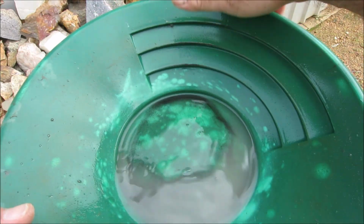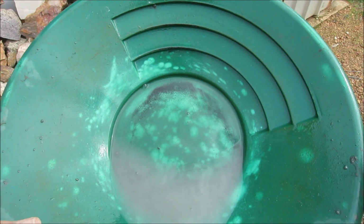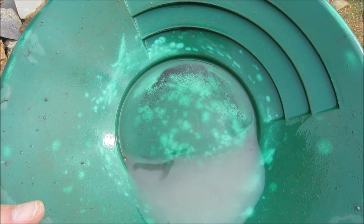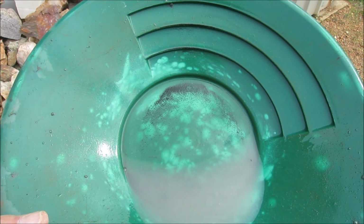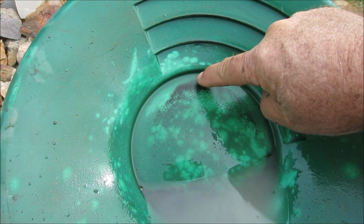I'm seeing a couple of specks of metal there, but that could be just the metal from the crusher. I'd have to have a look under me jeweler's loupe to have a look. But oh yeah, I think I can see some gold, guys. I can see a speck just there and just up here.